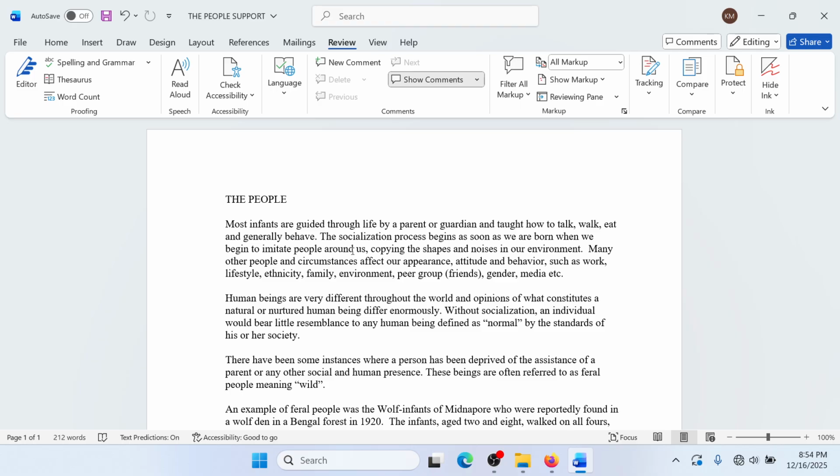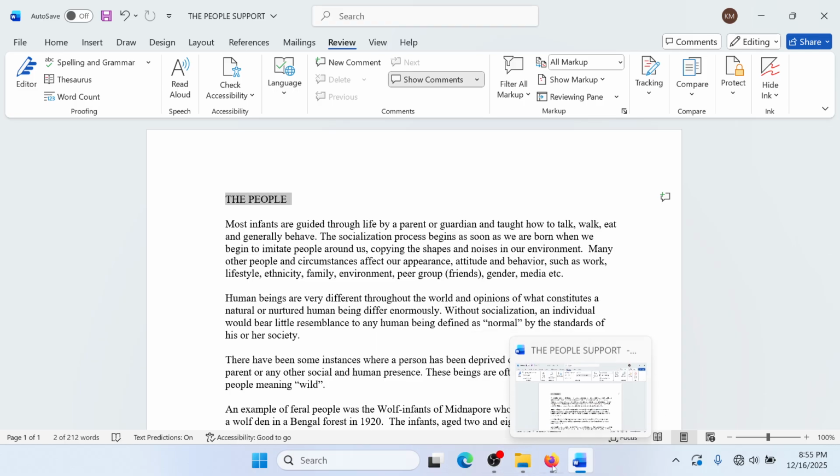So you hold the shift button and you keep on pressing that key that is pointing to your right, because you're highlighting to the right. Or just click at the end of that word you want to highlight, hold the shift button, and use the opposite key that is pointing to your left, because you're highlighting to your left. This is why you pause a video, rewind, and then you see what I'm trying to do.